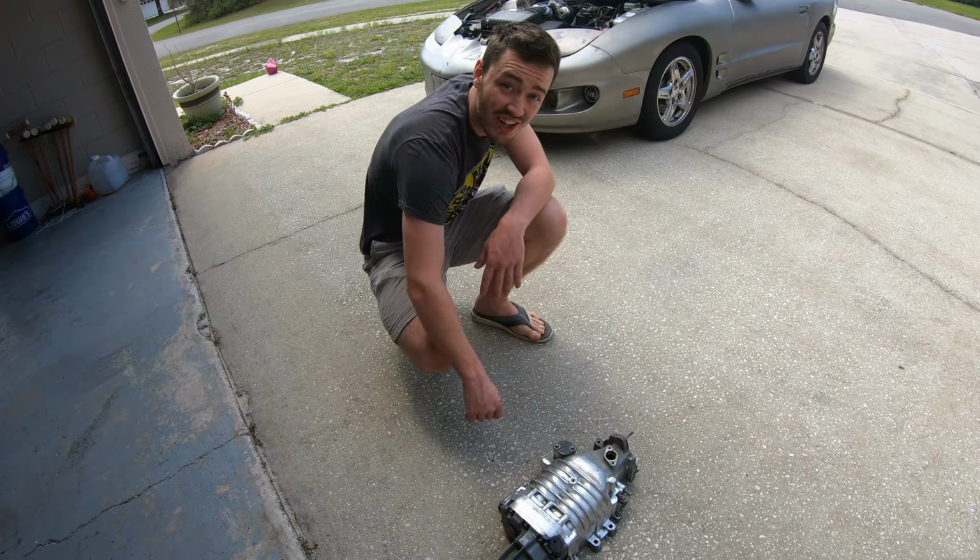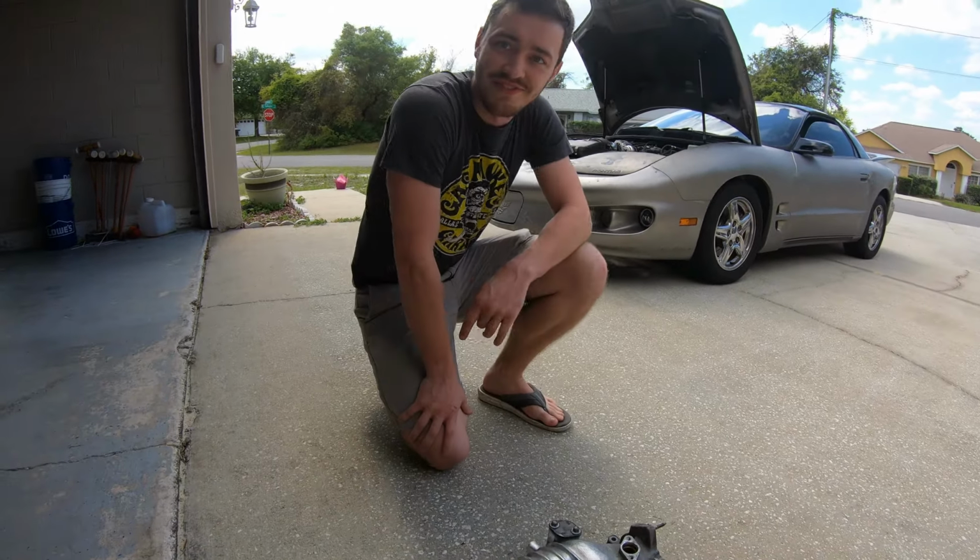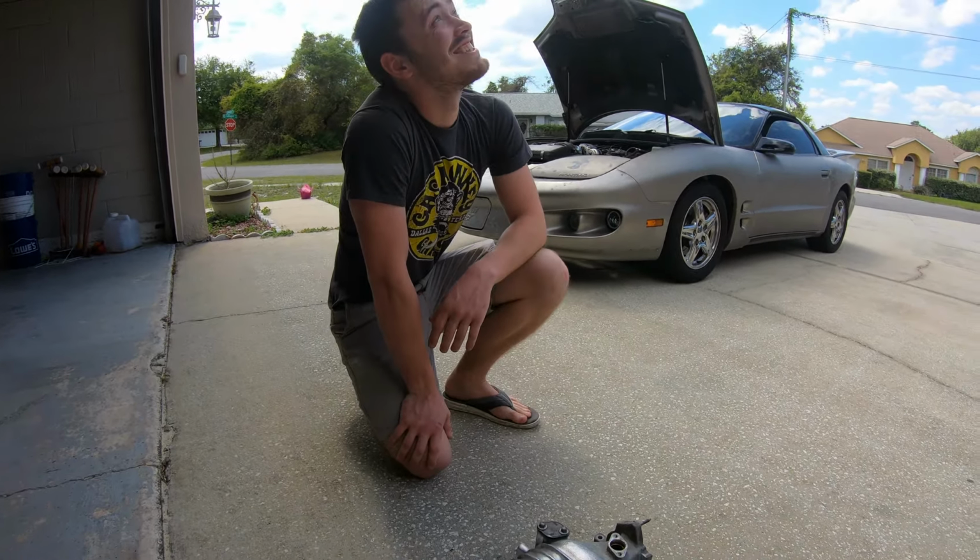Hold up, we got a jet going over. Oh, inconvenient. So inconvenient. Not even military craft, it's just a boring passenger jet.